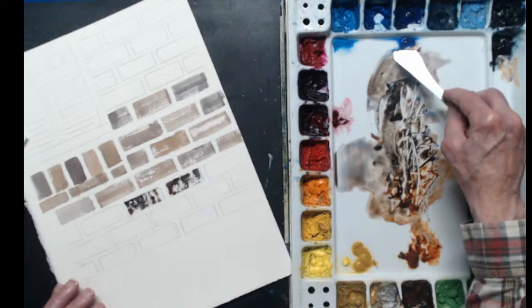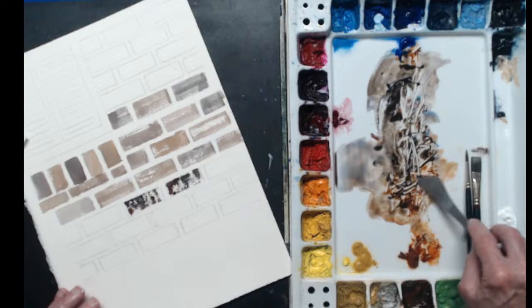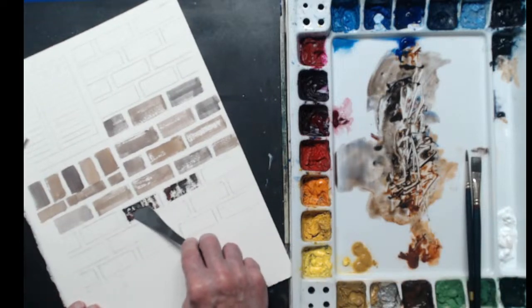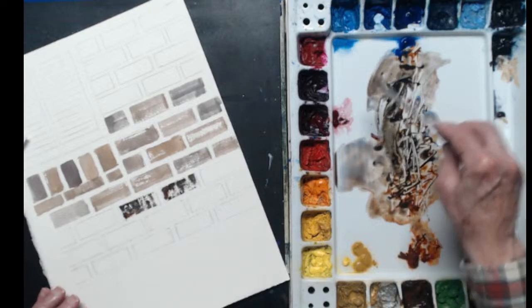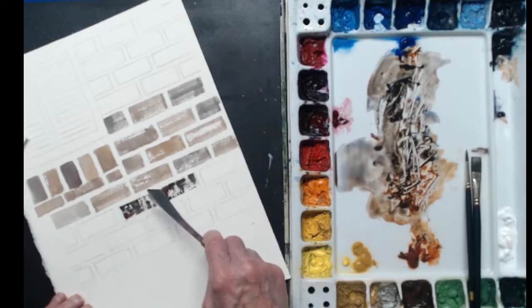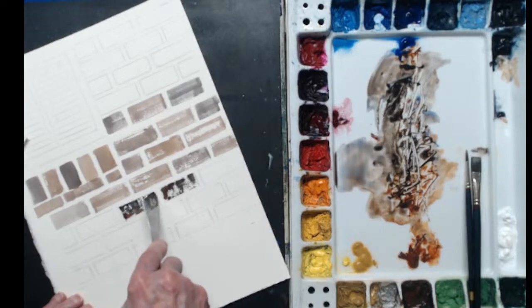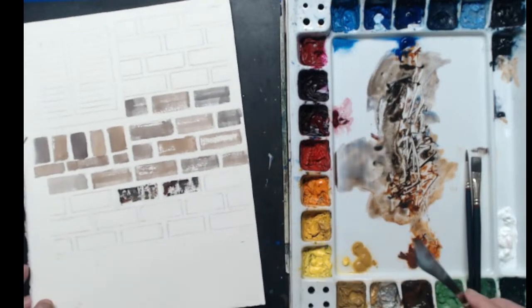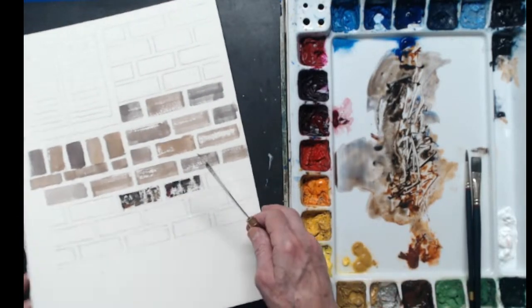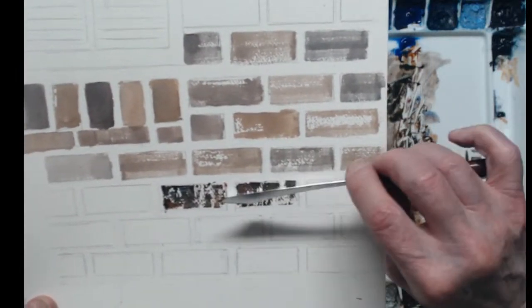Now I'm going to try to load the small edge of the knife here so I can get the angle on the side. That gives some interesting effects of texture in the bricks.